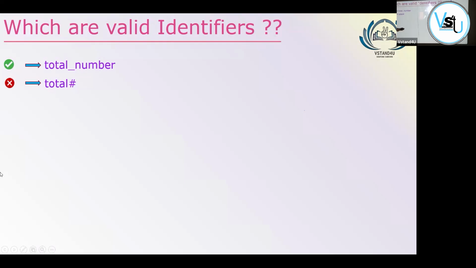Buddy, you need to tell what is the reason why it is not allowed. Okay, of course, this is not allowed, right? What about this one? Invalid reason: it starts with a digit. This is also not allowed. Then the next one. A digit is also there. At the end it is allowed. It should not start with a digit, that is the rule. In between or at the end you write, there is no problem. Am I clear? So this is definitely a valid one.